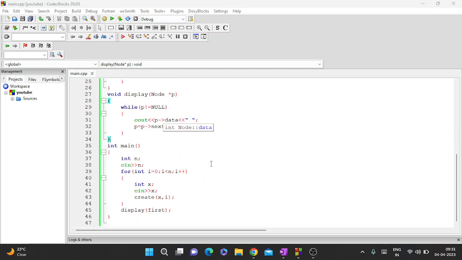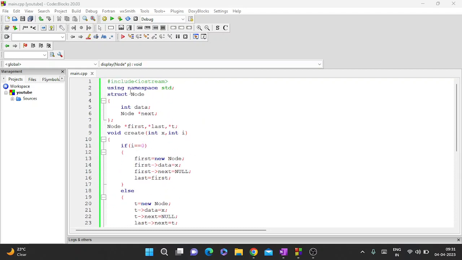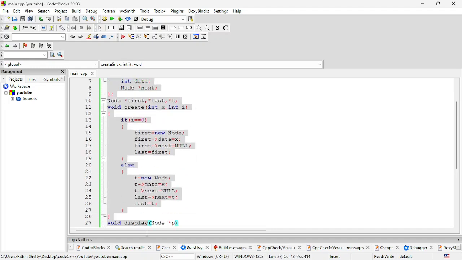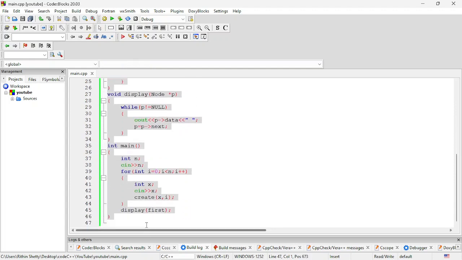In the further videos, we are going to discuss all the other things we can do with this. I am going to hold this same code and then continue. You can copy this. I will be giving this code in the description box. You can take it there, copy paste and check.